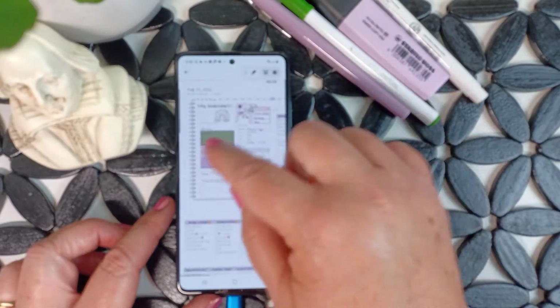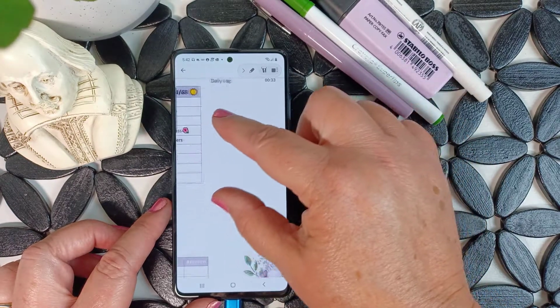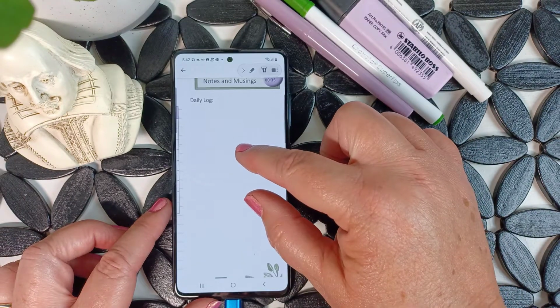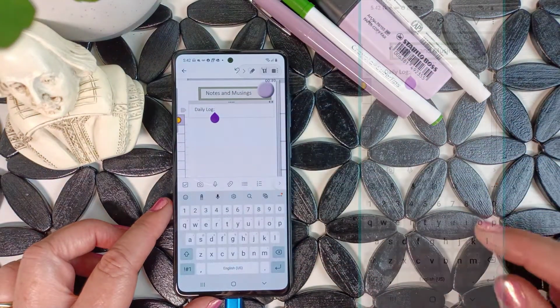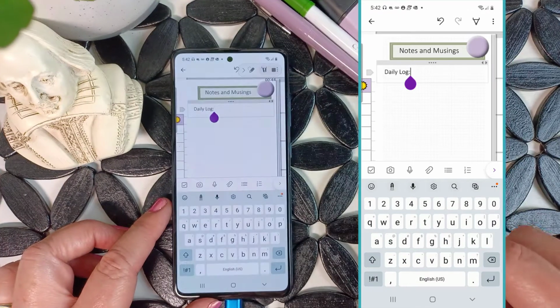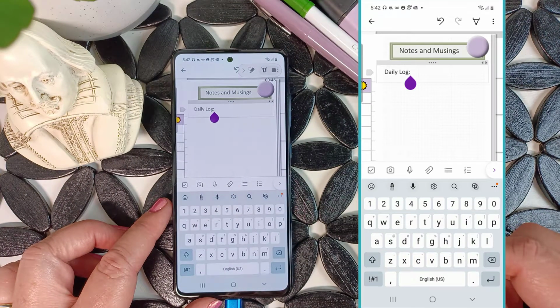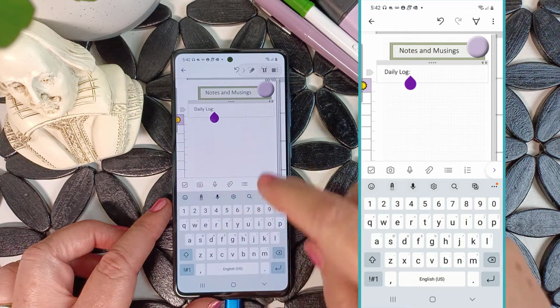So here I have a daily page set up, and this particular day I want to enter a couple of pictures. I have a blank space over here that I can use, so I'm going to touch on that area, and you see that the gray box at the top means I already have a container set up with a daily log, so I can add some notes.